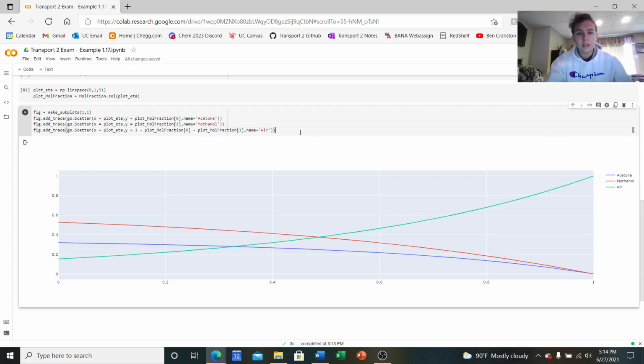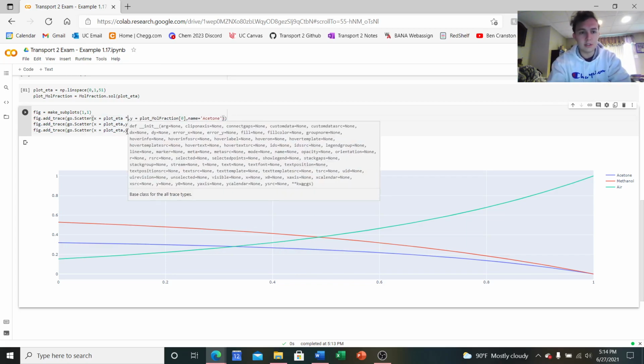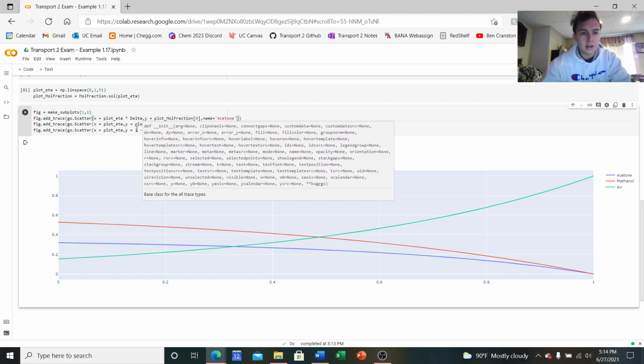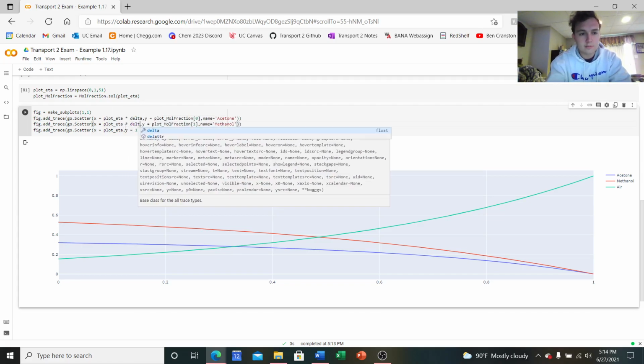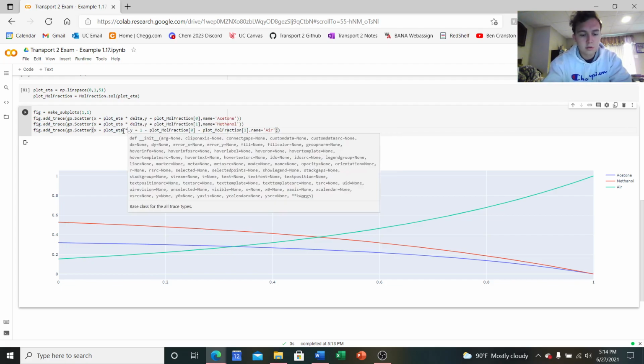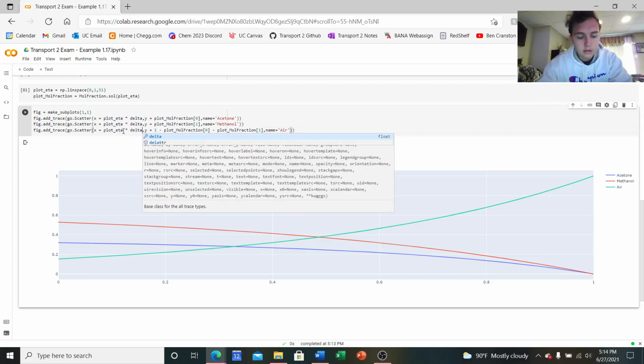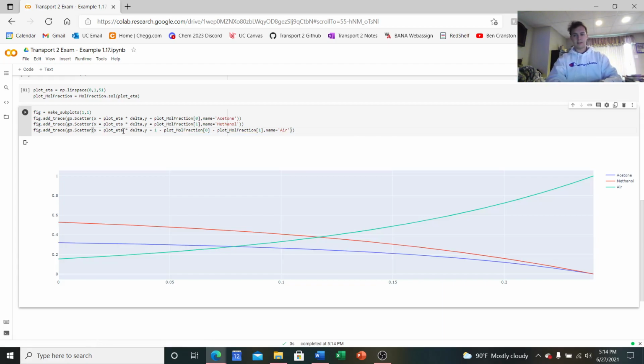So looking at this, we're almost done here. The last thing we need to do is adjust the x-axis in terms of delta, because it's still scaled currently, and to unscale it, we just need to multiply all of the x-axes by delta. Enter, and we'll run that again. And now this is showing the tube distance from what it actually is, 0 to 0.24, rather than the scaled version of 0 to 1.